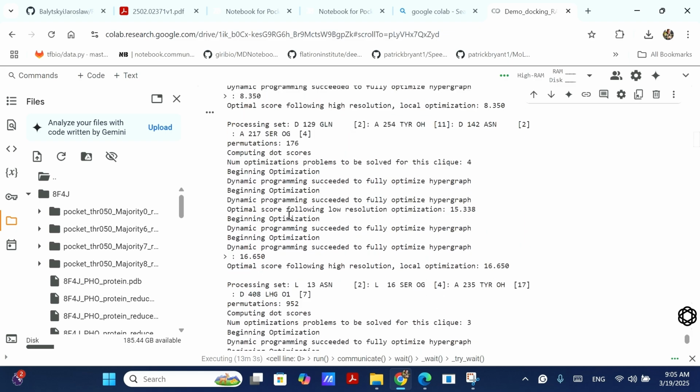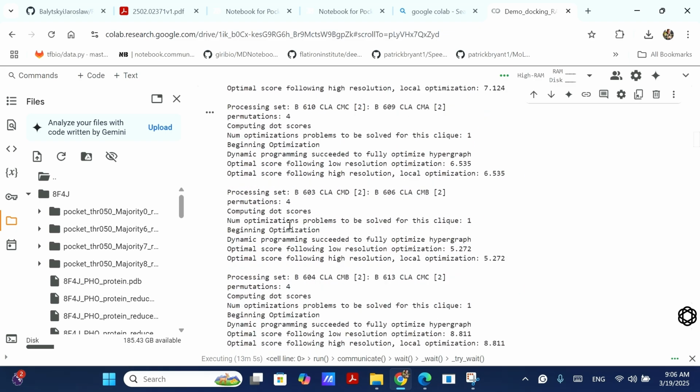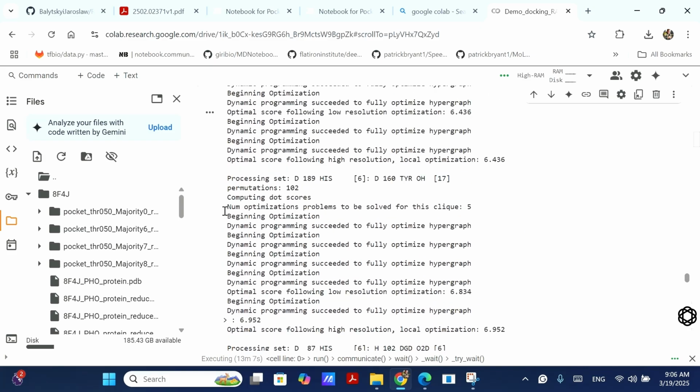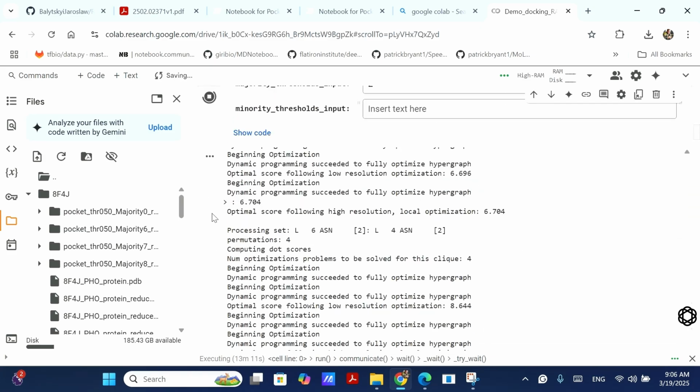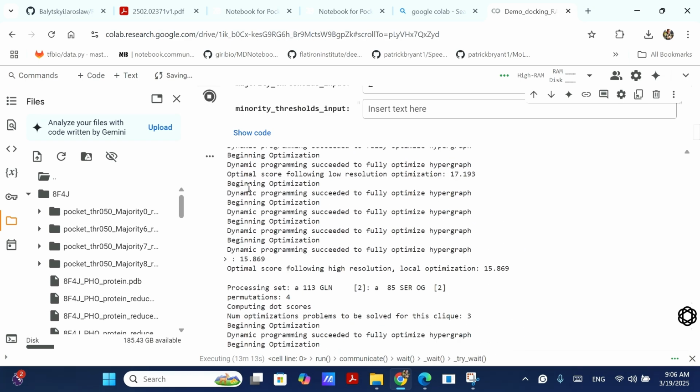Now, what do we do? We use reduce to assign explicit hydrogens for the protein, which is a crucial part for docking.